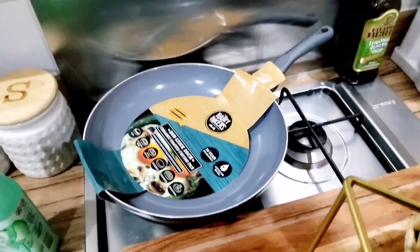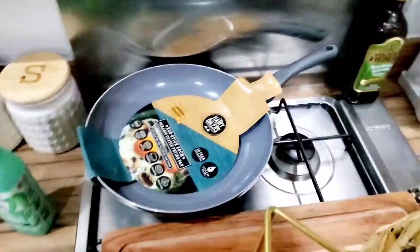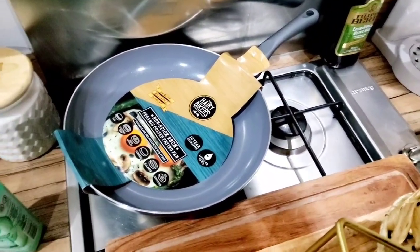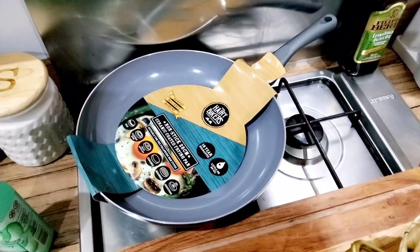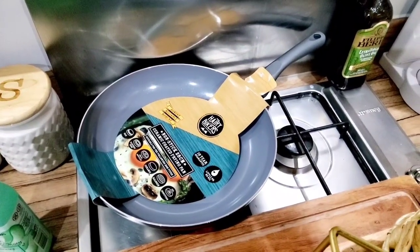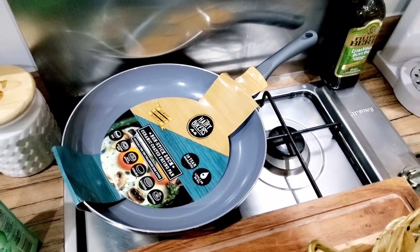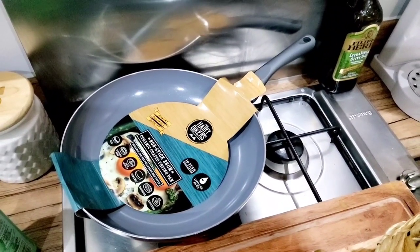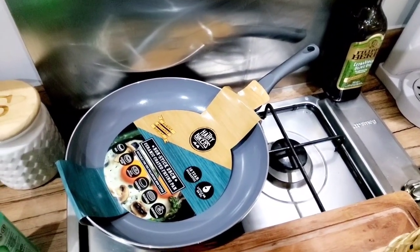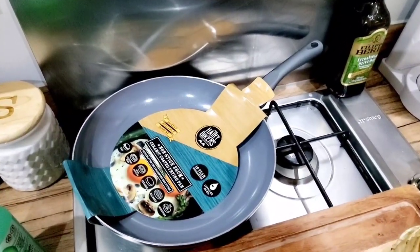I also found a new frying pan while I was there — that was actually one of the reasons I went, as mine needed throwing away. It's a Heavy Bikers non-stick 28-centimetre ceramic coated frying pan at £6.99. They had a smaller one for £4.99 but we went with the 28cm. It's absolutely gorgeous and looks a really pretty frying pan.